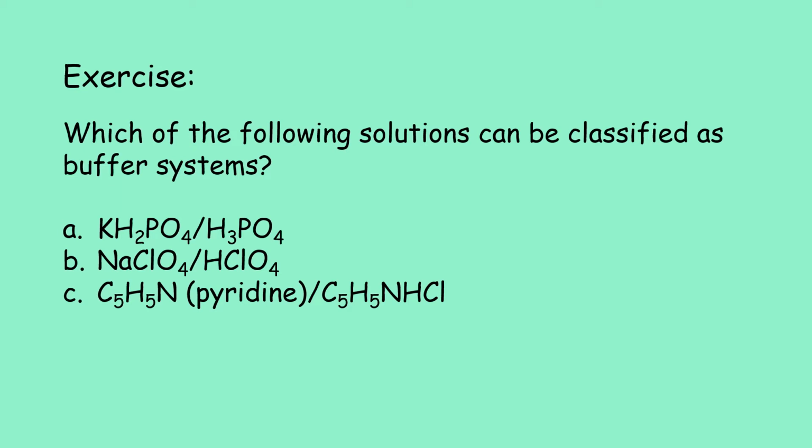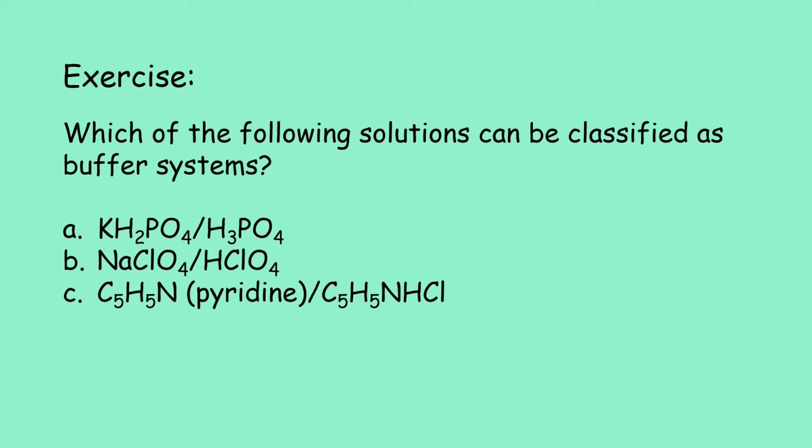Now, how are we going to find out which among these three are buffer systems? First, what constitutes a buffer? What makes up a buffer? We know from our previous discussion that a buffer consists of a weak acid or a weak base and its salt. So which of these three solutions contains either a weak acid or a weak base and its salt?